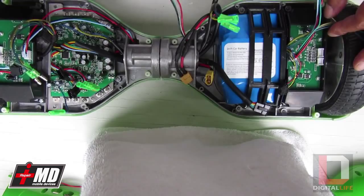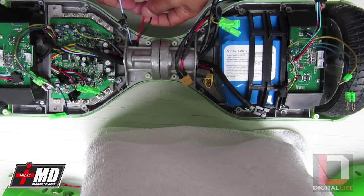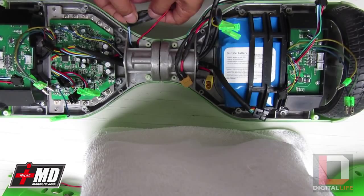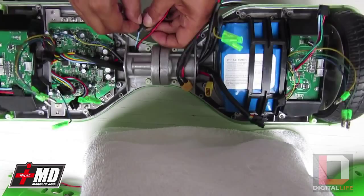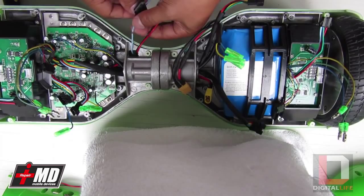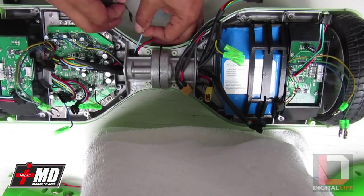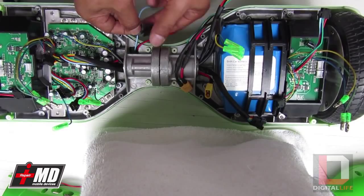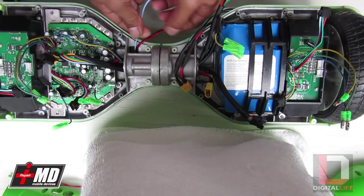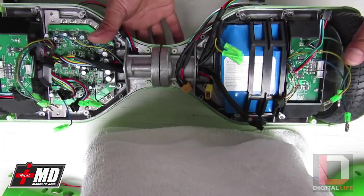Alright, so we have all this exposed. You can see some of these wires right here — it looks like the wire has been clamped. Why do they have electrical tape? Usually if you have electrical tape, there's an error or something went wrong. This one looks like they pretty much just taped it back on. These are the light indicators, by the way — they indicate the on/off and the middle sensor. Because they've been nicked, it does not mean they stop functioning; it's just the LED won't display on the charge and balance indicator.